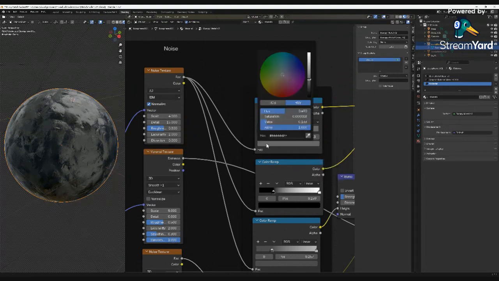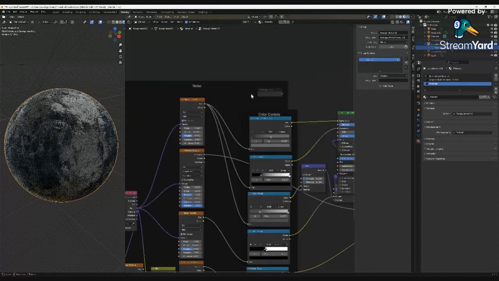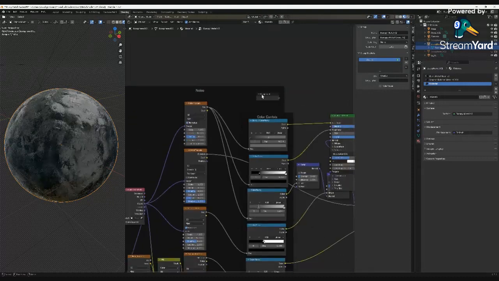I don't think it's going to let me. Darn, I got to figure that out. The color ramps are kind of cool. I know there's a way to go and change these figures, and it is not going to let me do that.